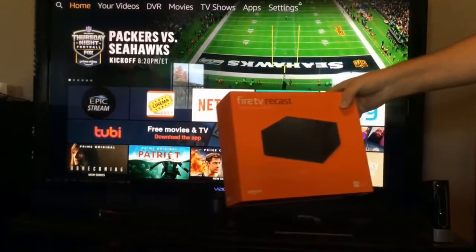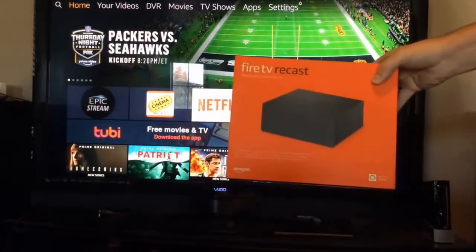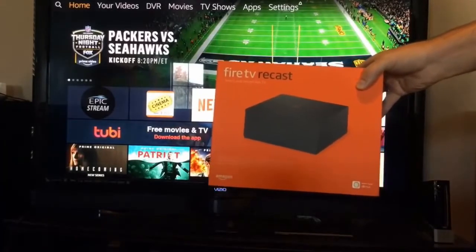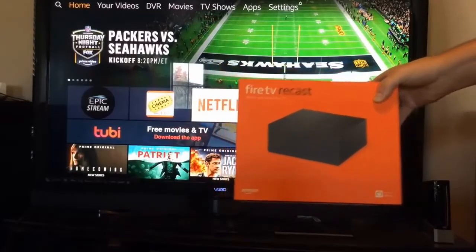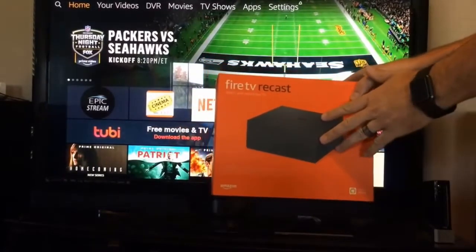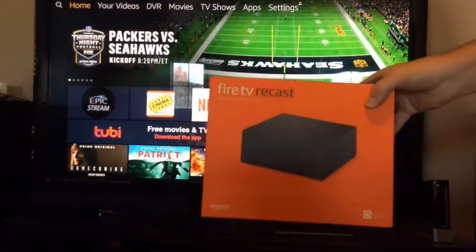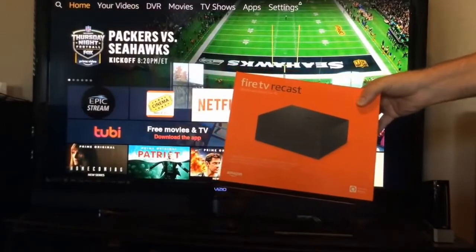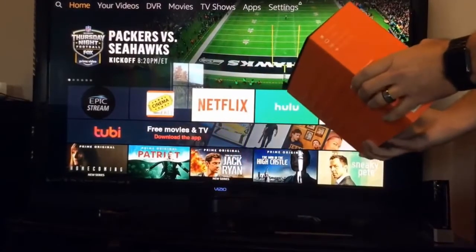This particular device — what is it? Well, this is essentially a DVR for over-the-air TV. All your over-the-air broadcasts, your rabbit ears, as some of you call it. This gives you recording functions and also gives you the ability to stream it to your phone when you're away from the house. It gives you options to pause live TV and a bunch of other cool stuff. I'll show you a little bit about the recording and whatnot.